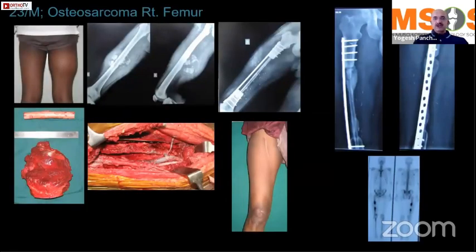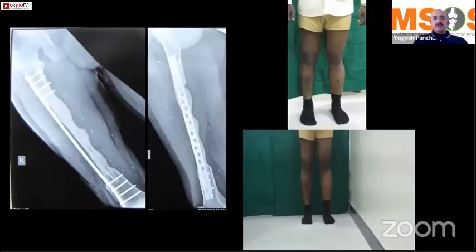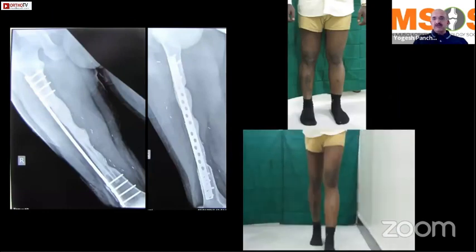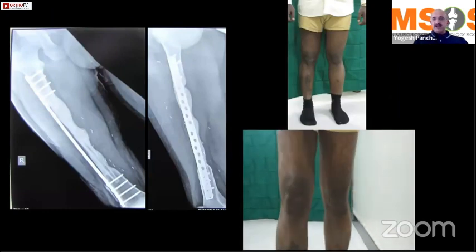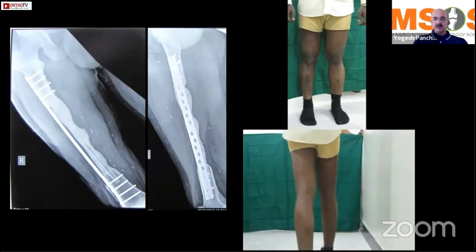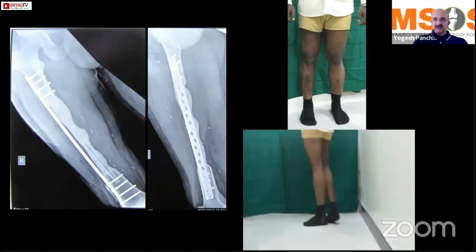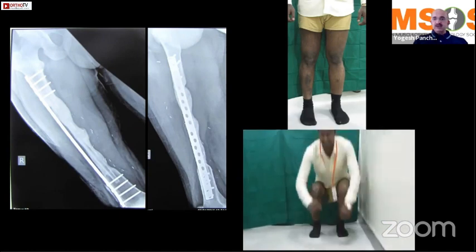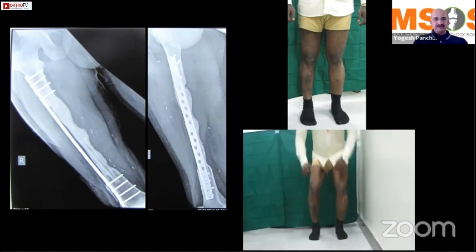What about diaphyseal osteosarcomas? These are a few examples which we have treated in various manners. That's a mid-femur diaphyseal osteosarcoma, which has been resected. This is called an intercalary resection, where we have used a vascularized fibula for reconstruction and a long plate. And you can see that over the time, the fibula has beautifully hypertrophied, and the patient has got an excellent functional outcome. He is able to do his full knee ROM, do all his heavy activities of daily living, and absolutely has no functional deficit.